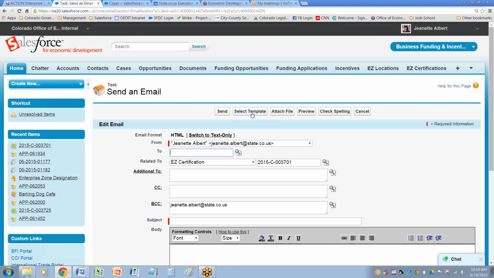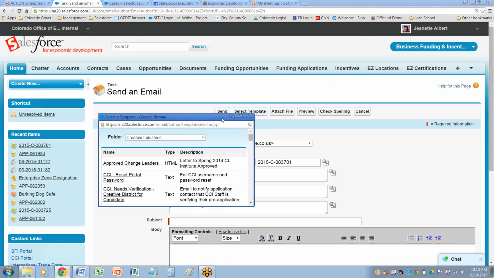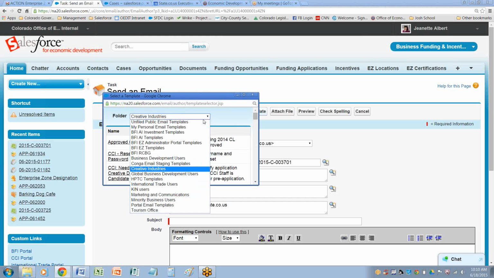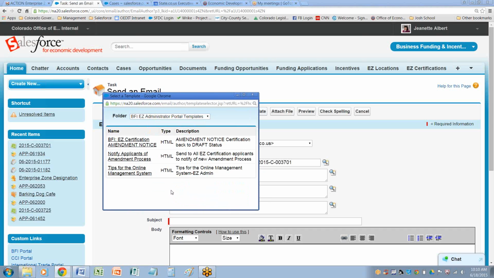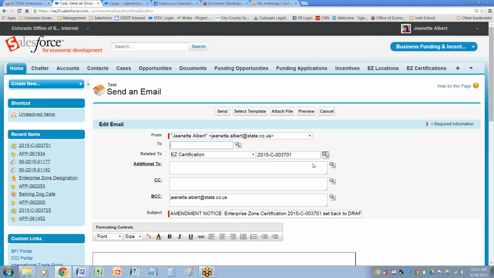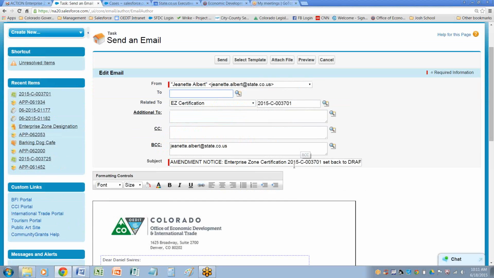And then I'm going to click on select template. And you should only see the folder that says BFNI Easy Administrator Portal Templates. And then you're going to click on this template that says BFNI Easy Certification Amendment Notice. So once you click on that, it populates what cert it's related to.